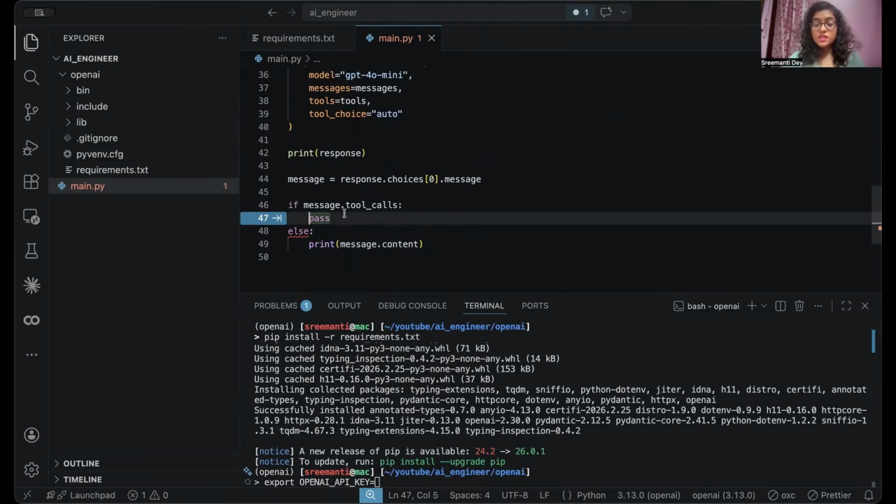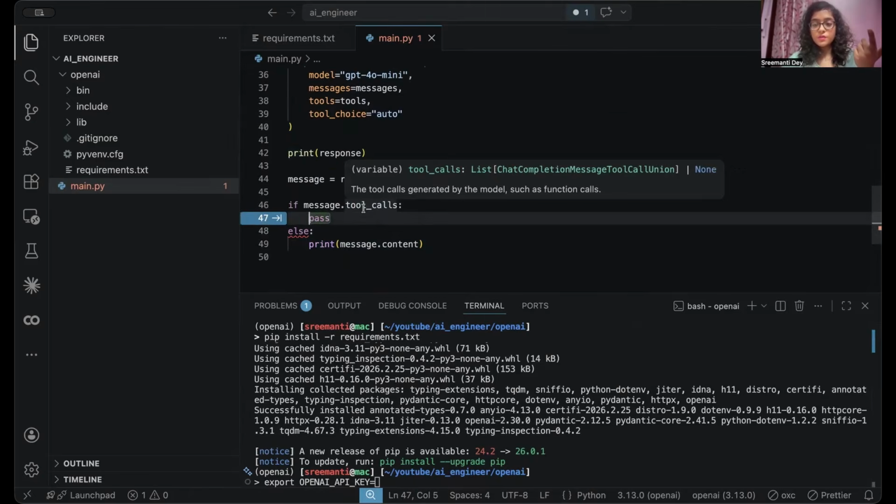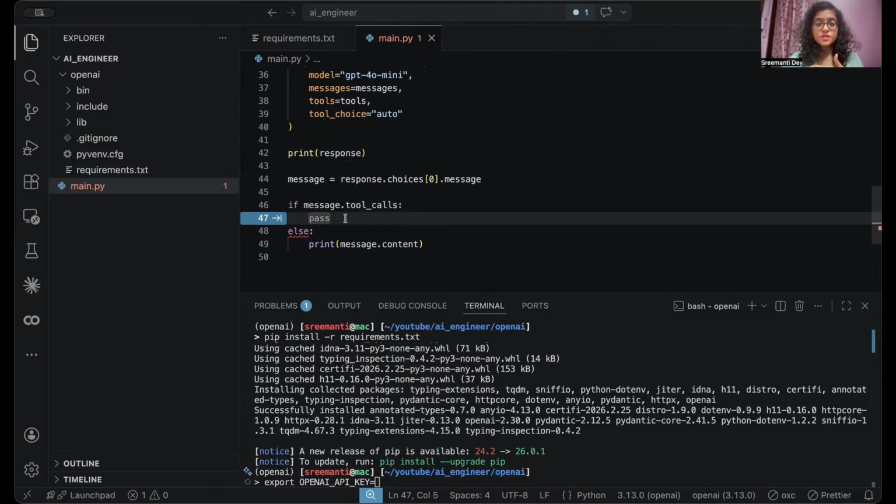So in other words, it's going to be a loop. The loop is going to check for a tool call, then do it, and then again send back to the loop with the new messages constructed, and it's going to do it again and again until we do not have any tool calls anymore and we just have a response, which is this one. If it does not have any tool calls, it's going to print it.